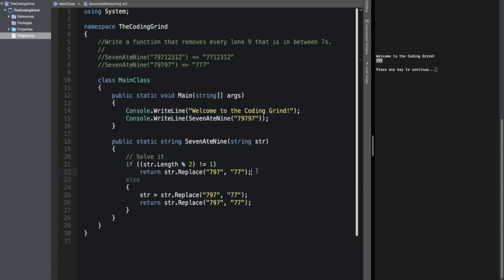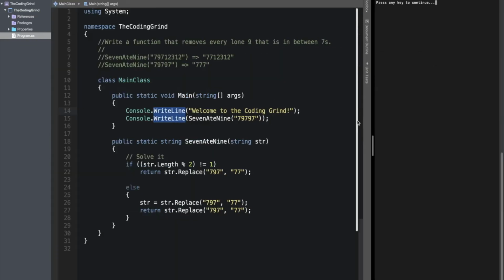So here we go. Now we should be getting the same result. So let's go ahead and run it one more time. Okay, so that's good. Now I'm going to put a breakpoint here just to make sure that we're hitting the right thing. And I'm going to go ahead and test the first example.